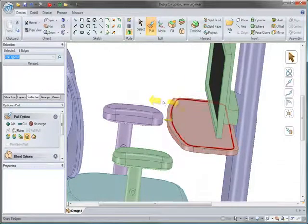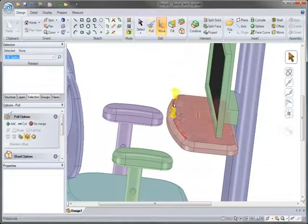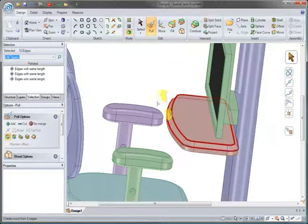After making some basic edits, we can finish the tray off by adding some detail. With some more rapid edge manipulation, we can add the finishing touches here.